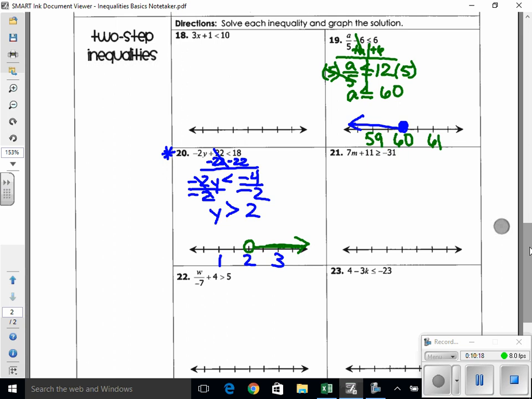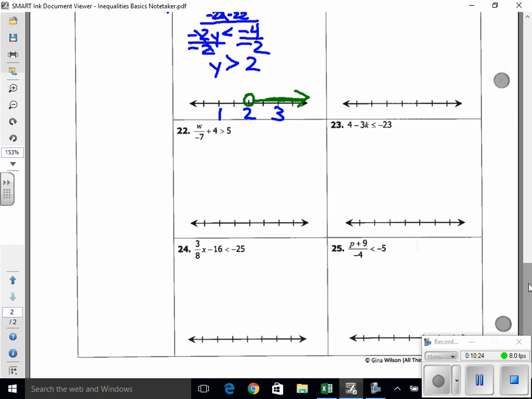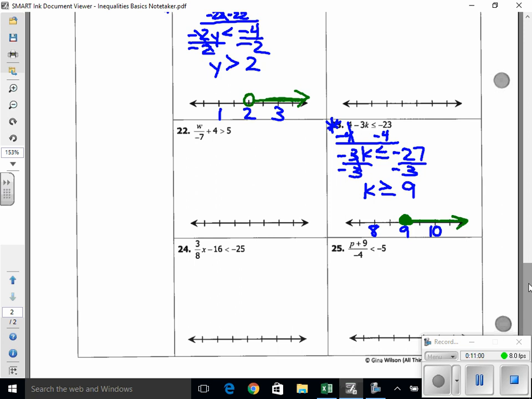All right, then if you'll go to number 23 next, we want to move the constant first, which would be the 4. It's a positive 4, so we want to subtract 4 from both sides. Now you have negative 3k is less than or equal to negative 27. You want to divide by negative 3 to get rid of the coefficient. And then because you divided by a negative, you want to flip the sign to greater than or equal to. And then negative 27 divided by negative 3 is positive 9. Again, put a star next to that one because the flipping rule applied there too. So 9 goes in the middle, 8 goes to the left, 10 to the right. We want to put a closed dot on 9 because it's got a piece of the equal bar, and greater than or equal to is going to send it to the right.